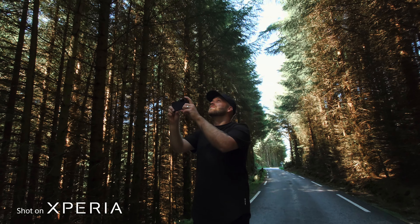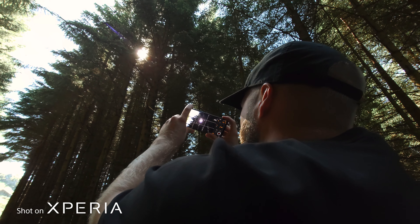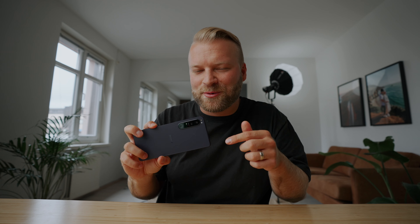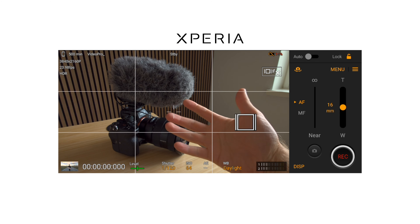Another thing I really loved about the Sony Xperia 1 Mark IV was the autofocus feature. It really feels the exact same as when you're shooting with the Sony a7S III, where you have that eye detection white square floating around, giving you confidence that the phone is focusing on the subject you want. Not only does it have eye detection, but also object tracking, so you can click different objects and it will follow them with that white square.